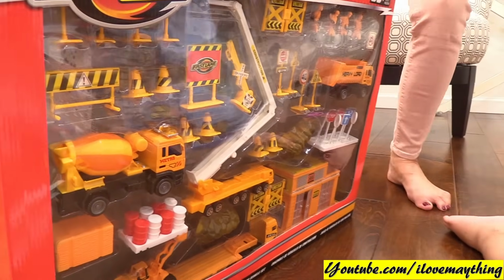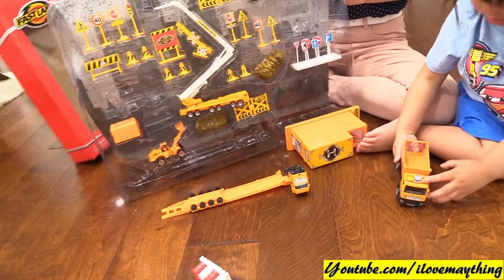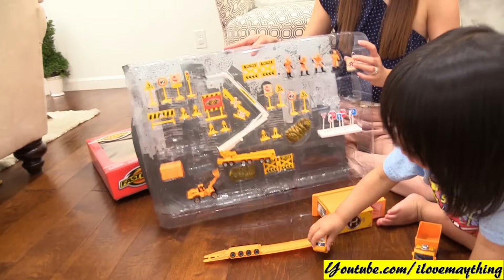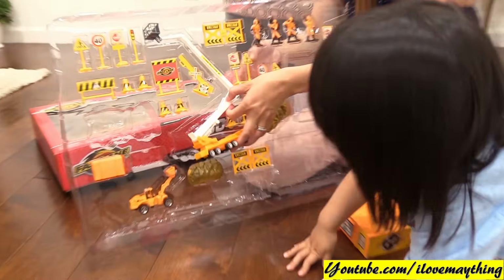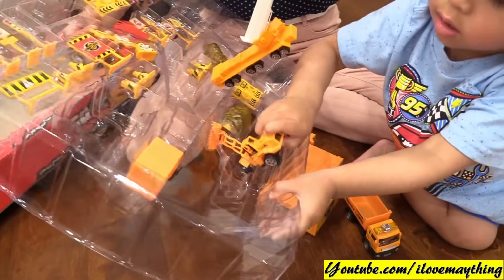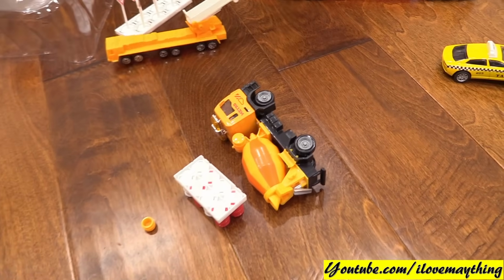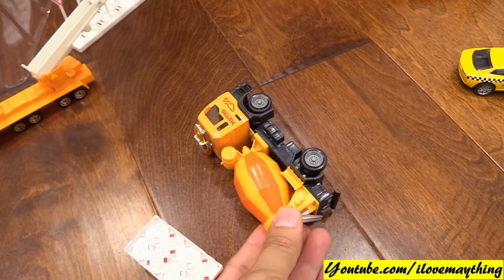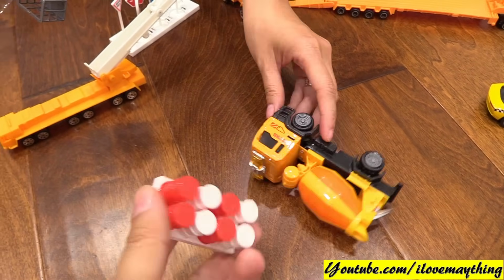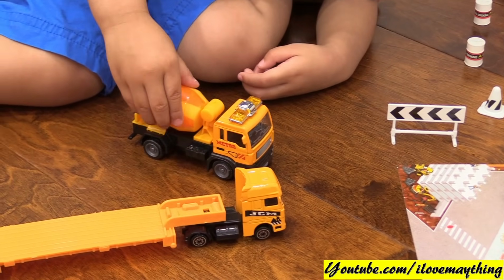Nice, oh, there's a playmat. Okay, Mommy, let's unbox this construction set. Yay. Okay, go on. Oh, wow. Hey, who's that? Oh, Maya. That's a utility truck. That's a backhoe, Markslin. Oh, what happened to the cement truck? Markslin, tow truck, tow truck. Barrels. Cement mixer truck, Markslin. Nice.